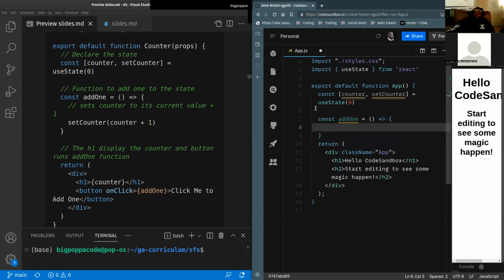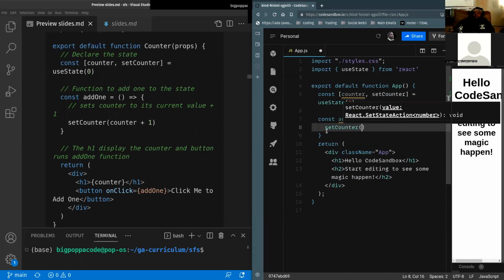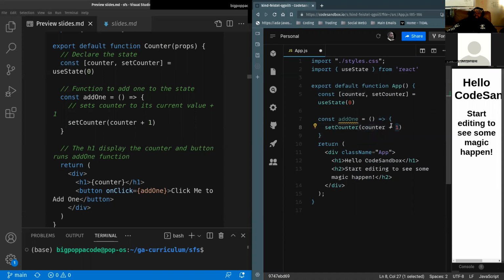So every time the add1 function runs, it's going to add 1 to the counter. As you can see, I'm writing set counter, and then in the parentheses, I'm going to pass counter plus 1, which essentially means whatever counter is plus 1 is going to be the argument that we pass to set counter.